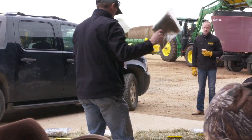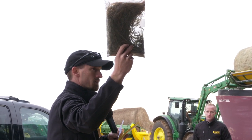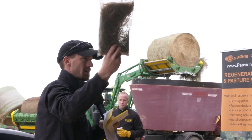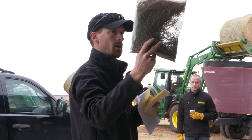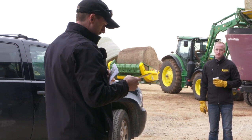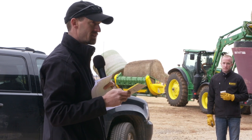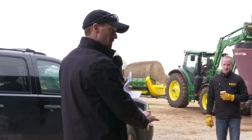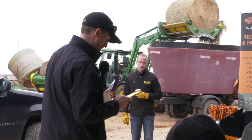Third one might be a little bit of a trick. That's crabgrass — Red River crabgrass. Very high quality. Not as easy to cure, but if you've got the right equipment you can get it put up. That crabgrass was 19.8% crude protein and 63.7 TDN. That's why crabgrass is a really good forage for cows — in the middle of summer it gives you really high quality compared to Bermudagrass pasture or hay.